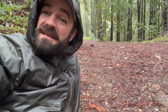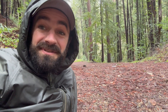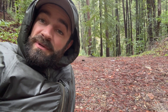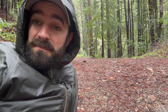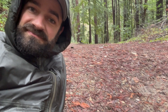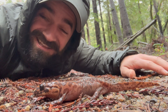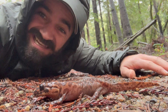The California giant salamander is currently classified as near threatened. That means if we don't all work together and help steward this species, it's at risk of becoming classified as vulnerable and possibly even endangered. We should all make sure to decontaminate our gear whenever we go out into the field and go salamandering with respect. You can do this by taking a hike during rainstorms — as we learned today, there's absolutely no need to walk off trail and disturb habitat. All you need to do is gear up and go outside during rain events. Salamandering with you today sure was a lot of fun. I hope you learned a thing or two, particularly how to go salamandering respectfully and treat these species with respect and kindness.